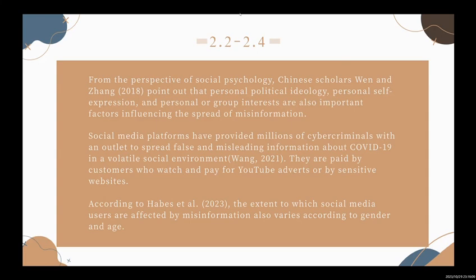And then, according to habits, the extent to which social media users are affected by misinformation also varies according to gender and age. While men mainly use social media for gaming purposes, women are more likely to use social media for information gathering purposes. That makes women more easily exposed to bad influences than men. And secondly, although people of all ages actively use social media, the young students are more extreme in their behavior on social media platforms.